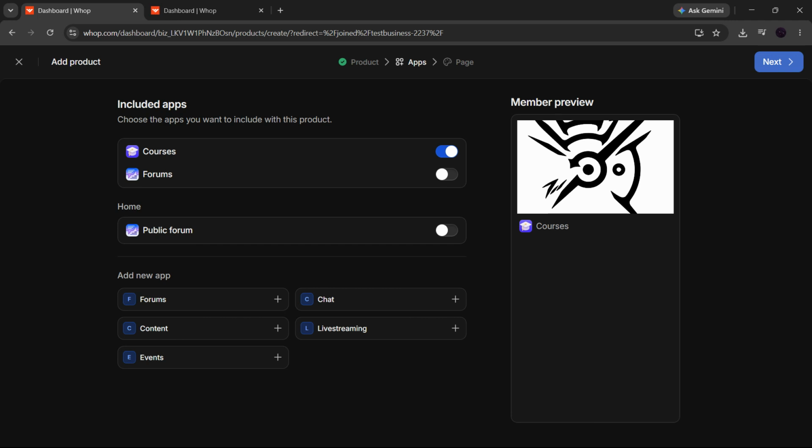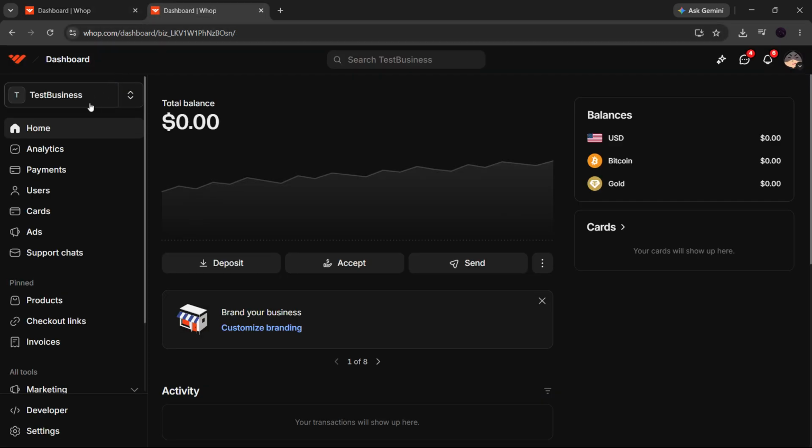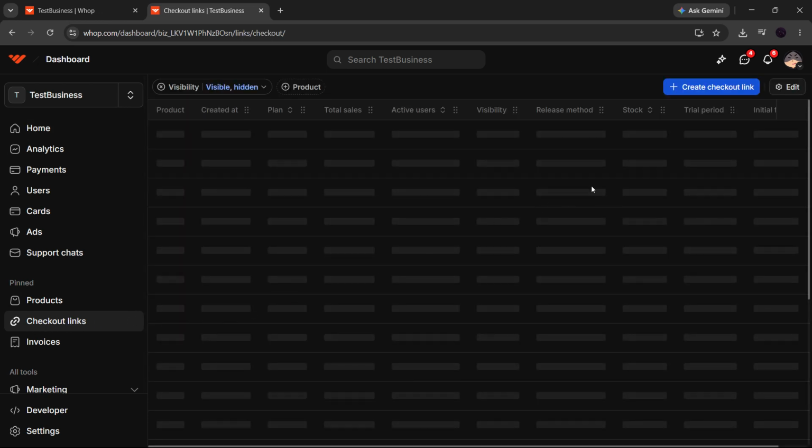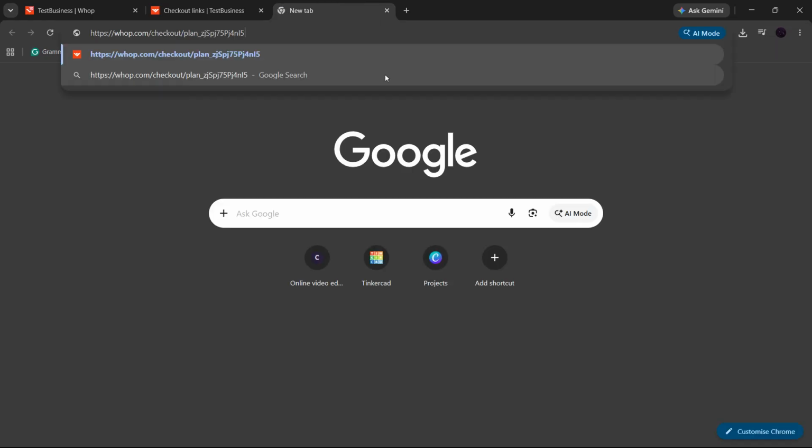After your product is created, grab your checkout link. You do not need to dig through finance tabs for this. Your fresh checkout link should appear right in your main dashboard next to the product card. Copy that URL and save it somewhere safe. This is the link you'll share with buyers, post in your bio, place in your landing pages, or send in your marketing campaigns. Now, let's talk about getting into Whop Discover.